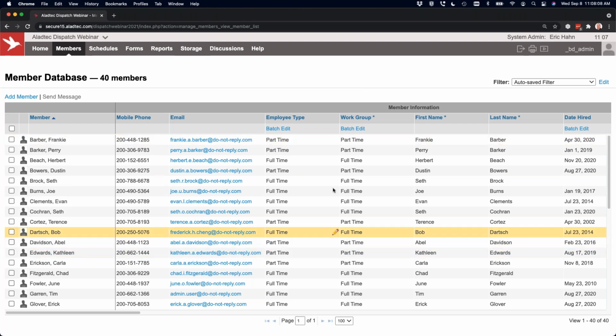And as part of the member database here, we can just kind of see it in database form here, rows and columns. This is your member report. So if you think of this as your database and your report, you can customize this to look like whatever you want using our filter options and basically just pick and choose the elements that you wish to see as part of what you see on the screen here and which rows are being displayed and what elements of what fields, what people, what groups are being displayed, and utilize that to your advantage. It's completely customizable, and then you'll be able to export the data if you wish or print it as needed as well. You could add members as you go along here.